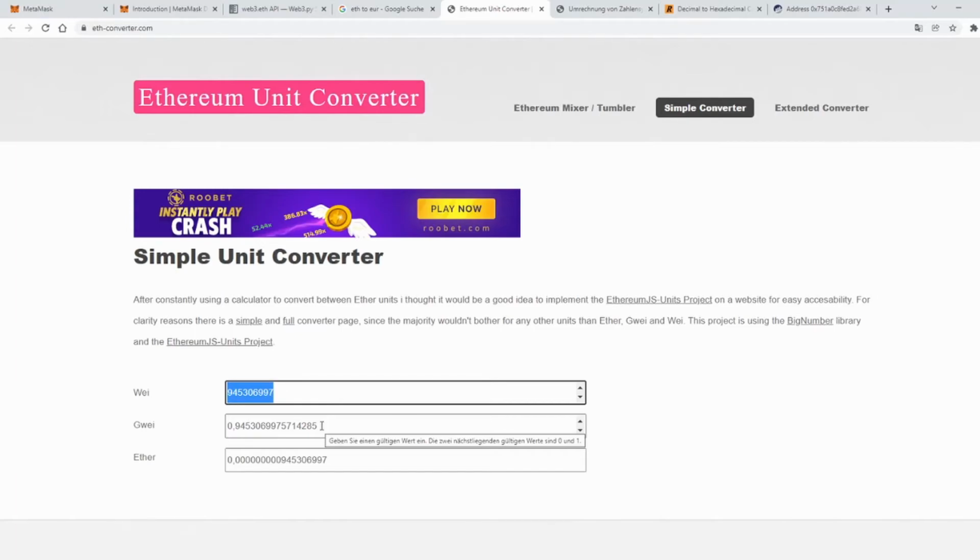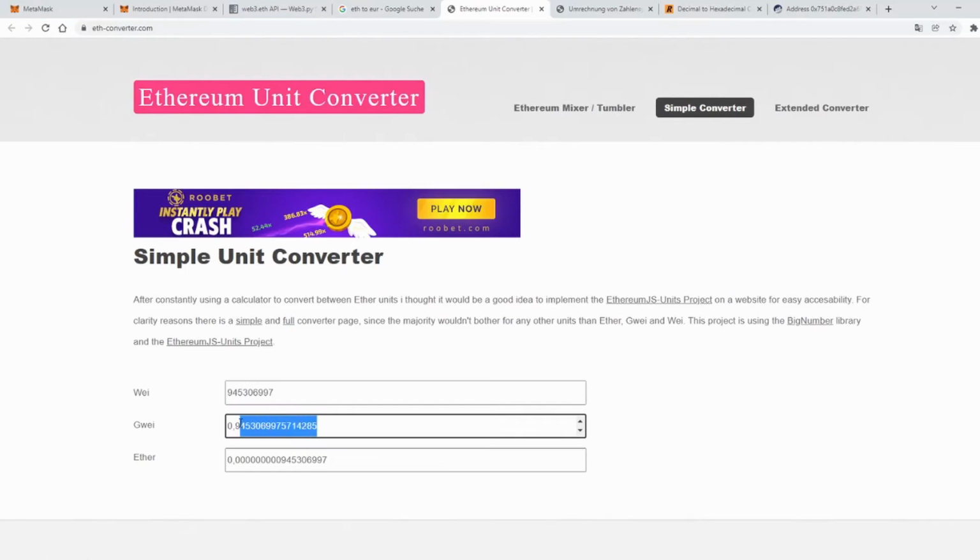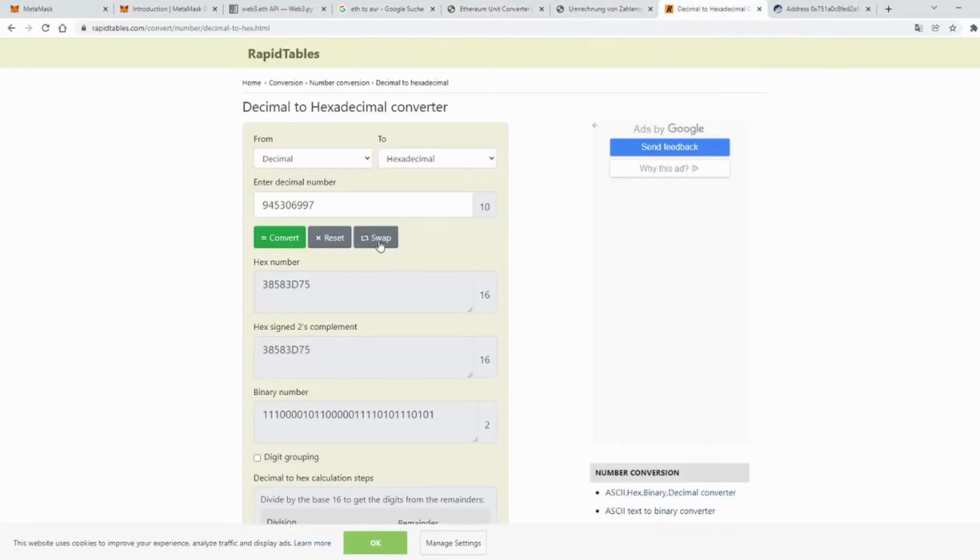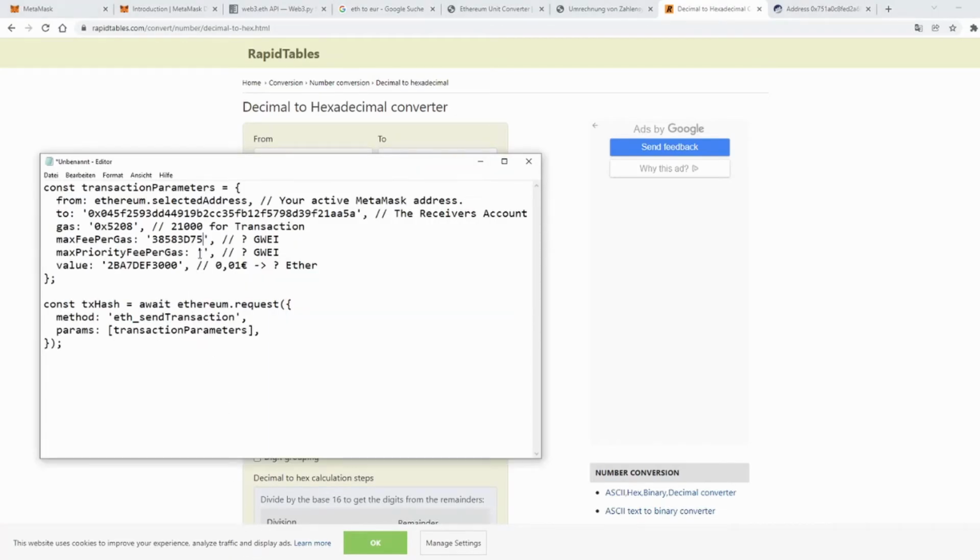In my case, I don't have that 1 GWEI, so I will just take some amount that is less than the maximum amount. So maybe something like 0.4, and convert that as well to hex. And this is the last value we need to paste in.